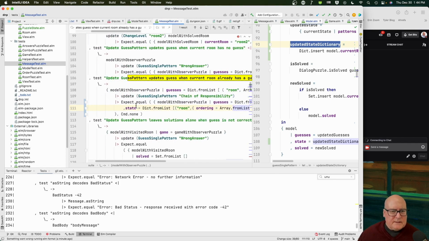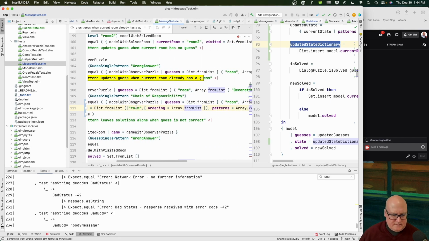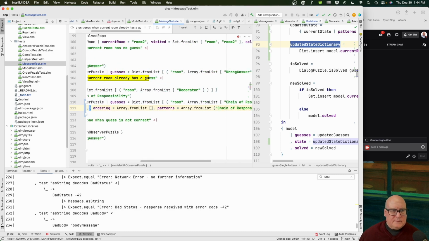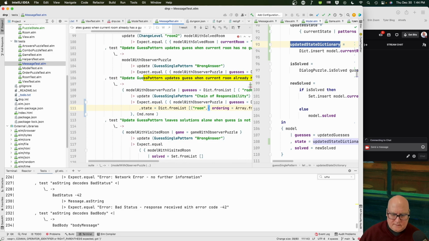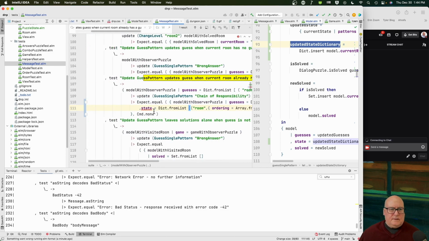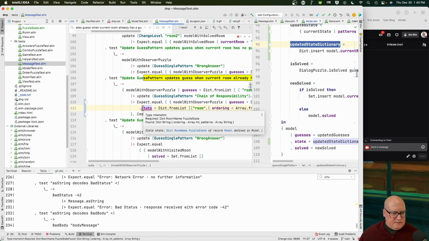Well, I can just close it properly and then do this. Okay, so that closes that. Close the pair, close the structure. Okay, state.